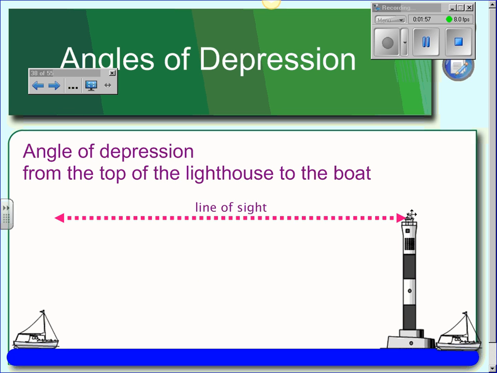What if we're at the top? Let's say we're at the top of the lighthouse and we want to look at the boat. The line of sight is still going to be up here, okay? And then if we're going to spot the boat, it's going to make a different triangle. This is called the angle of depression. Notice it's in a different triangle though, so you can't assume from the other triangle. So depression looks a little bit different than elevation.